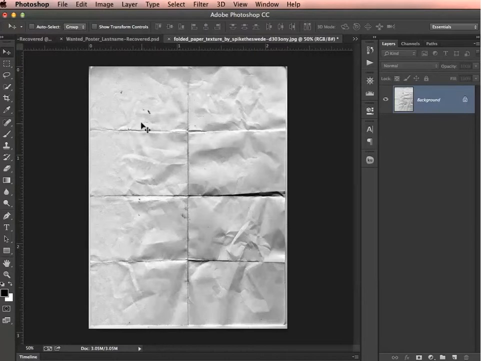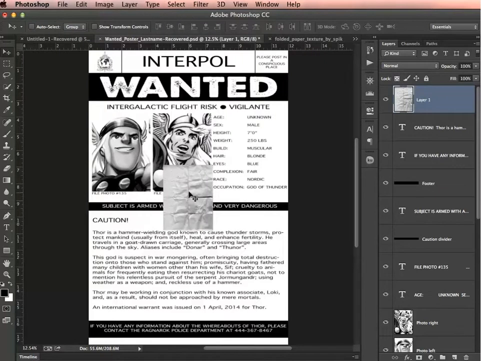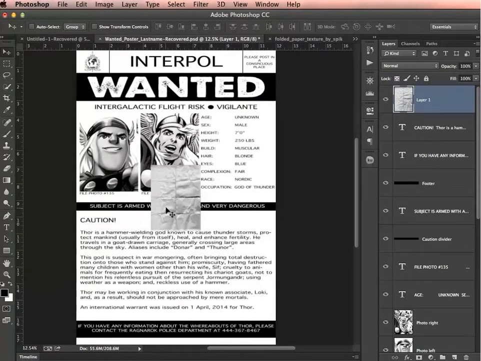And now I'm going to bring it into my wanted poster just like we imported other images before. So that was select all with Control A, copy it with Control C, return to this wanted poster, and again it's important that I'm on the top layer, Control V to paste it in. So it's a little bit different dimension than the poster that we're using, but I'm just going to stretch it out in a second. And as you can see, it completely covers everything under it. It's the top layer, so it blocks everything else from sight.